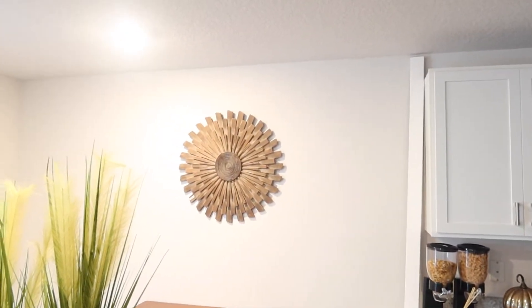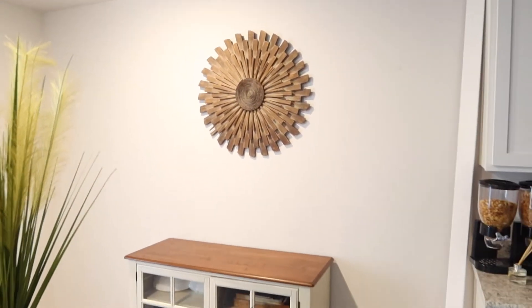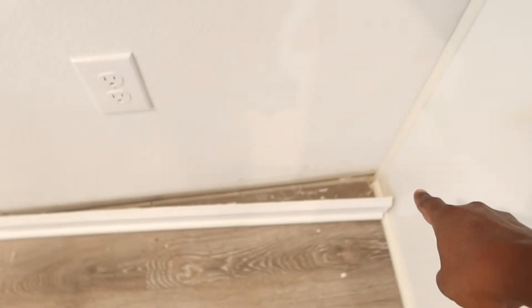Okay, you guys, this is the space that we'll be transforming today. It is very clean but I need it to look better. We're doing what is it called — board and batten. First we're gonna remove this right here, put some boards long way on the wall, and frame this dining room out, then we're gonna paint it.